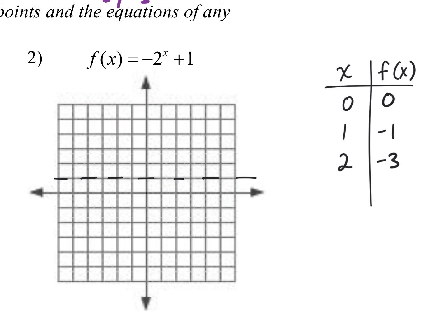And then the 3 values we plot are 0, 0, 1, negative 1, and 2, negative 3. Again, we're going to sketch this asymptotic behavior to the left, and then our right will grow exponentially. And we can see that's what our function will look like. I'll erase some of the extra sketch marks there just to make it a little bit cleaner. Where's our horizontal asymptote? Well, our graph was shifted up 1 unit, so we have a horizontal asymptote at y equals 1.